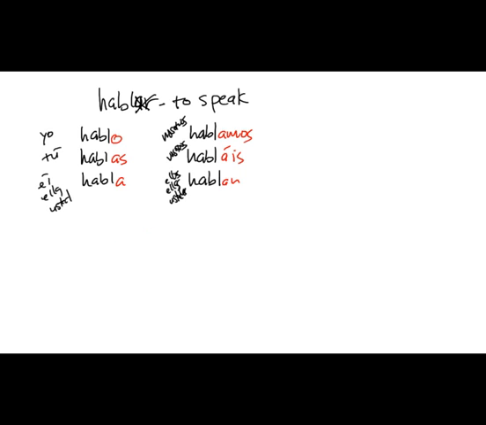Okay, now, even though we're adding these endings, that doesn't mean that's where we put the stress. Remember our rules. If a word ends in a vowel, N or S, the stress is on the second to last syllable. Okay, unless it carries a written accent, which breaks those rules, as we've already seen. So here, this first one, yo hablo, the word ends in a vowel, so the stress is on the second to last syllable. So it's here, hablo. Vowel N or S for the tú form, so again, second to last. Hablas, habla. Vowel N or S here in nosotros, hablamos.